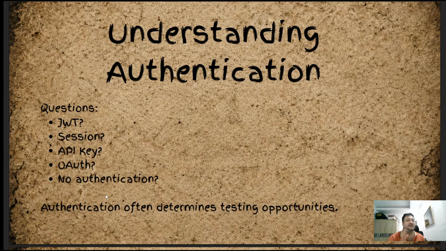All right, so understanding authentication. Things you should ask yourself, does it have JWT? Does it have cookies? Does it have API keys? Does it have OAuth? Does it have no authentication? You'd be surprised at what websites have and don't have, right? So the more you understand that, and the more you understand the functionality of the authentication, the better you will be. Because a lot of times you may just be able to do an API request without a bearer token or without a session cookie, sometimes you need it. So sometimes when you're logging in, grab that authentication token, because you may use it later and you may bypass something that you didn't know you could bypass. So think about how it works and what they're doing with it.